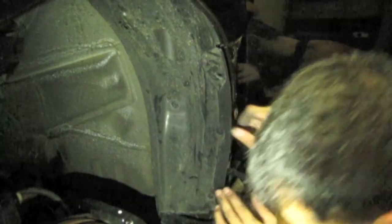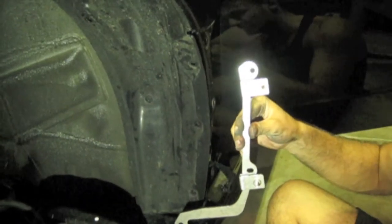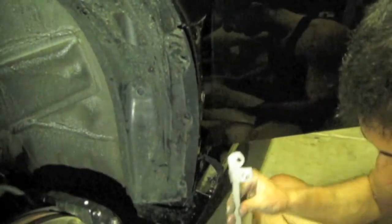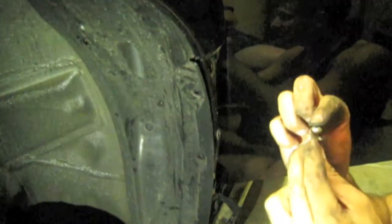Okay, make sure the holes are lined up. Got your bracket, it should be the one with a little dip. If it's the one that's going straight across, that's for the back. Now there are two types of screws. There's one that has a round top and one that has a flat top. Do not use the one that has the round top.